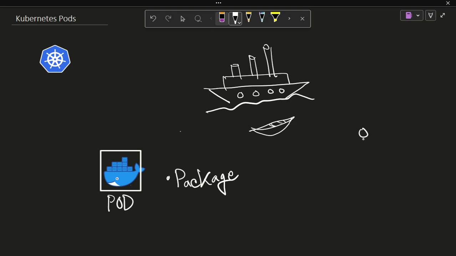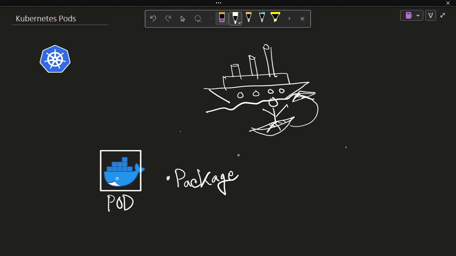Now, here is a lone passenger who somehow fell in the sea. Okay. Is he a part of this ship now? No. He is not a part of that ship. But if he gets onto this lifeboat here, then he can go back to the ship, right? And be a part of that ship.